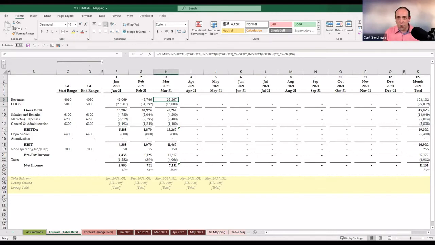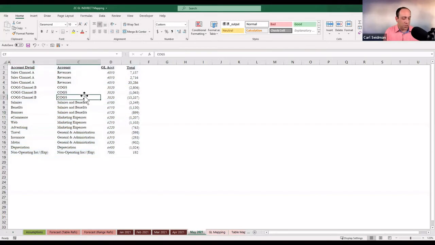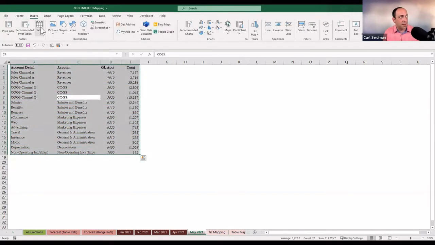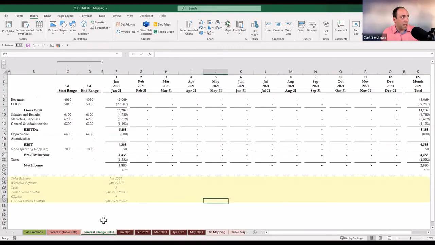Now, just one additional point, because sometimes people don't have the ability, knowledge, or desire to create these dynamic tables. If you wanted to, the way to do it would be to copy all of my data, go up to Insert, and assign a table right here. However, you might say, well, look, I don't want to have to remember to do that every time I have a data export. I just want to export the data into Excel or into a CSV file and go from there. So what I've done is I've created a second worksheet here.